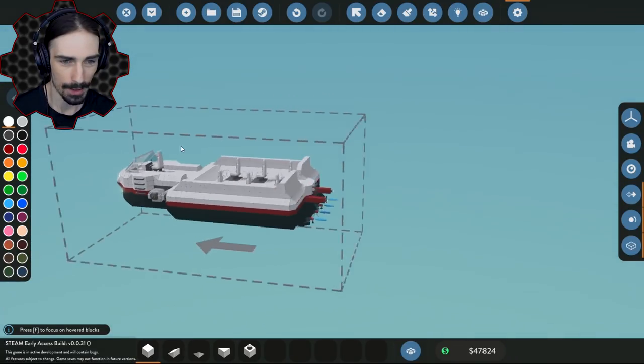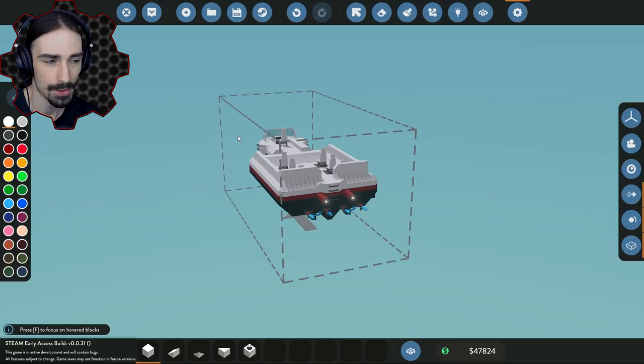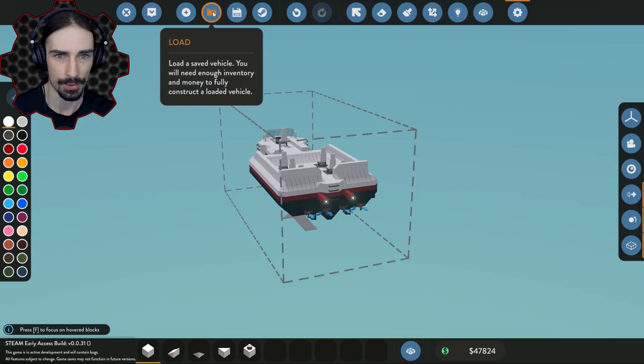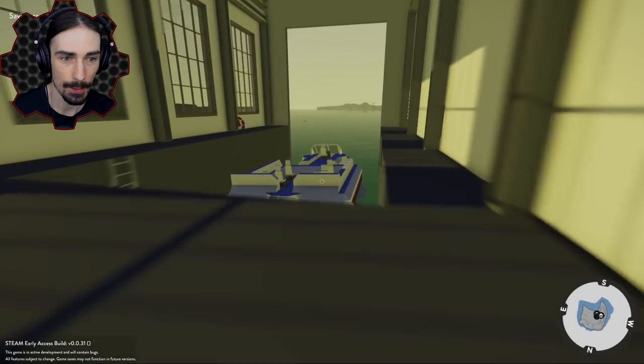And we got our lights in front. And yeah, I think we'll see how this goes. They've changed the hydrodynamics as well as the aerodynamics of the game. So I'm curious if the boat will still be as effective as it used to be. And I kind of forget the controls anyway. Let's save this really quick. All right, let's spawn it in and see how things go.